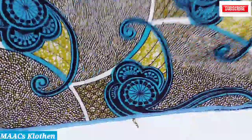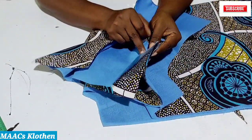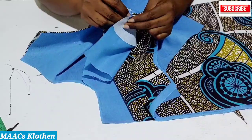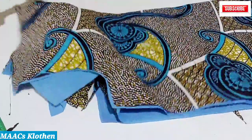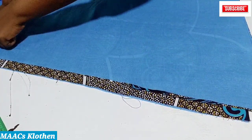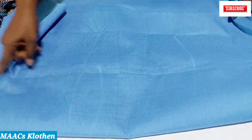So the next thing, this is the dress. The next thing I'm going to do is join front and back together this way. I'll join the shoulder, sew on a half inch. I'll sew on a half inch all through to the next one. Then I will sew the other side also on a half inch. After, I will open up this way and I'm going to measure 1 inch here and then 1 inch also down, and mark it straight from the armhole straight to the 1 inch down, and then do the same thing for the other side also and join it together with the front one. So I'll do that and then we'll continue.